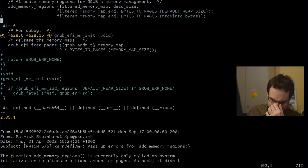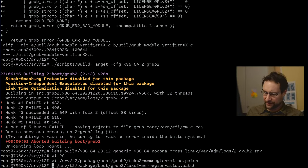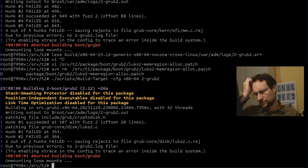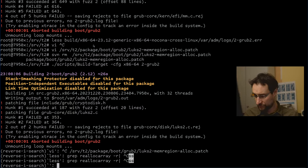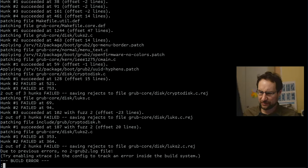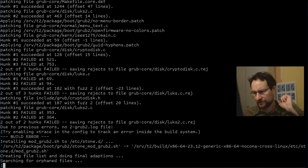Shit. Might actually be easier. Yeah, I'm not rediffing this in one hour. It's like, yeah, thank you very much. But hey, it now has SDL support. Yay. For whatever. So most likely the hash algorithm patch will not apply. What was the other one? So this was not the whole thing, no, this was the hashing algorithm. Unless they implemented this in some other file, because this doesn't apply anymore. I mean, it is possible that they actually applied it, so maybe it's not even necessary.